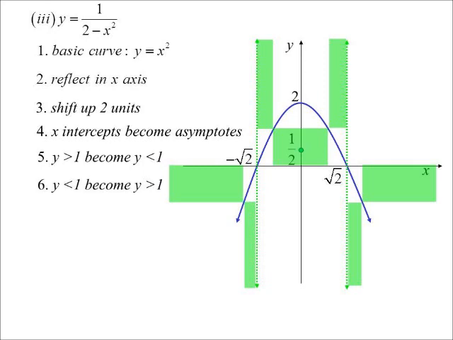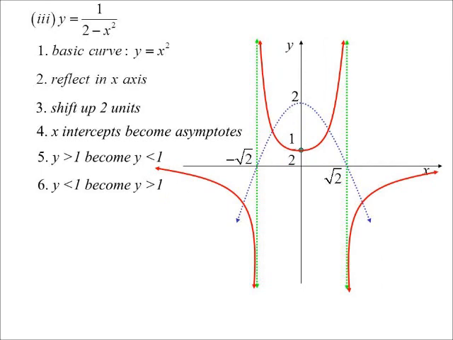I know other things. I know curves must bend towards asymptotes, so I've got a rough idea what the shape's got to do, and so on. And that red curve then is y equals 1 on 2 minus x squared. So you can see what I was saying. Where the blue curve was above the green section, the red curve is below, and so on and so on. And let's get rid of the construction. Ooh, there it is, the nice red curve.